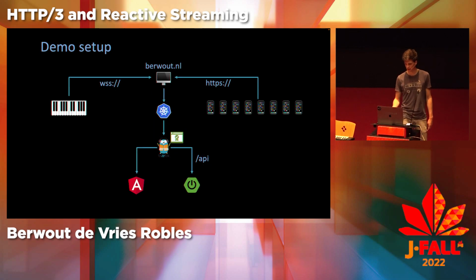How does this work? Well, I have an Intel NUC. I don't know if you guys know that. It's a little computing device. It's inside my utility closet at home, and it runs Kubernetes, which has Traefik as the proxy at the front end. And then it deals with the HTTP3 traffic, and behind it, it's regular HTTP, which is not really a problem because the services are next to each other, right? They don't really need to go over the network. Traefik also deals with my certificates automatically, kind of nice.